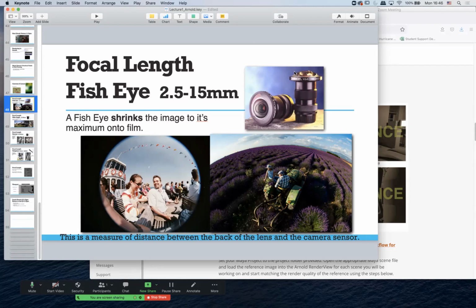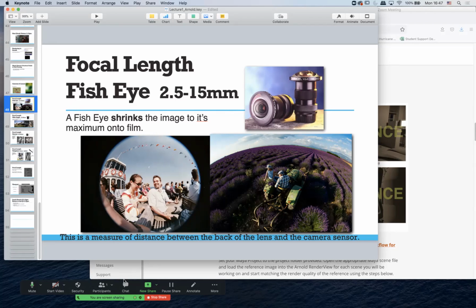But the thing about a fisheye is it also causes what's called barrel distortion. So this field of lavender in France, if you're taking it with just a normal, average, ordinary camera, would be a flat line horizon, right? Just like when you walk outside, go down to the beach, and take a look at the ocean, you see that horizon line is pretty flat and horizontal. So when you introduce curvature in the glass, it takes everything and bends it around. It creates that distortion. It also tends to make objects close to the camera look very big, and objects that aren't really that far away recede into the background. So we are basically shrinking the image onto the camera.